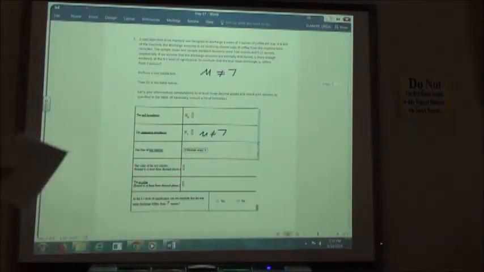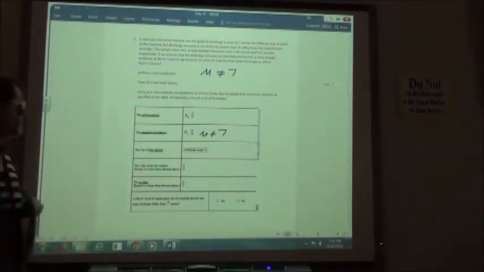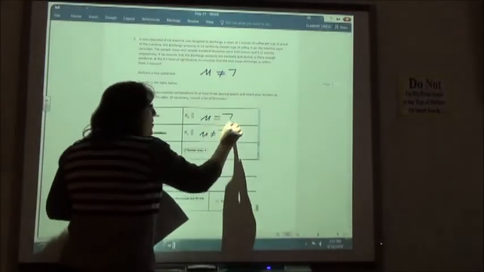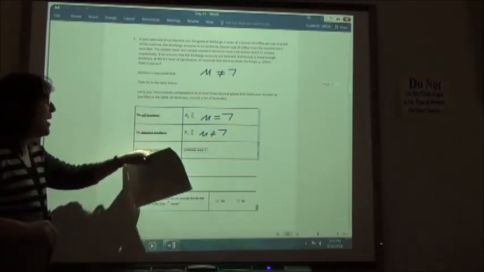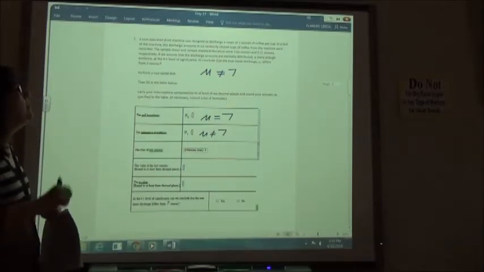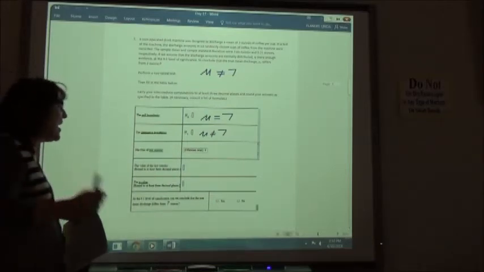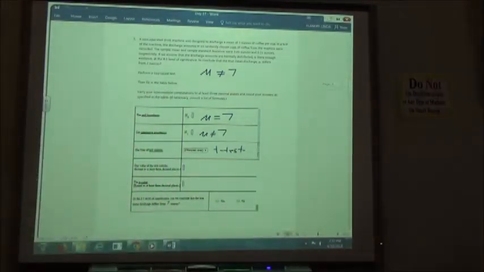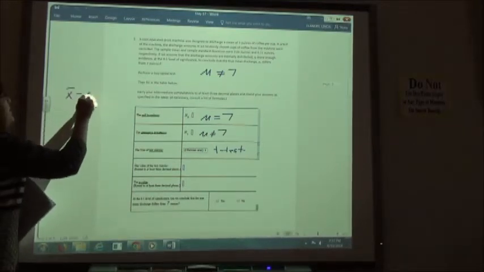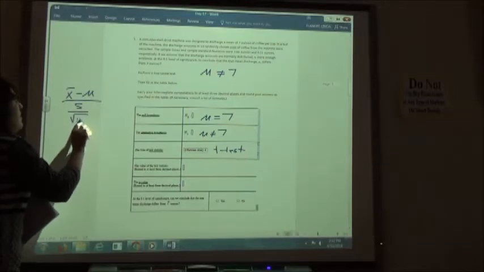hypothesis. Which means my null hypothesis is that the mean actually does equal 7. Right? The null always has the equal. So if I have one that says differs, my null will be it does equal. My alternative one does not equal. Again, it asks for what type of test you're using. Because you know the sample standard deviation, we know we're using the t-test. So we want x bar minus the mean over s and the square root of n.